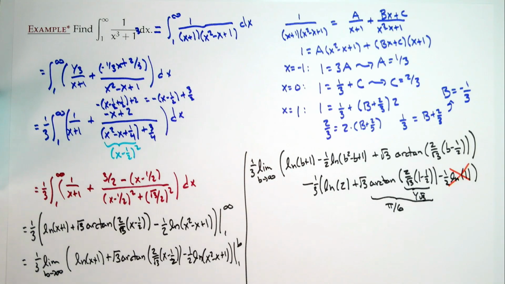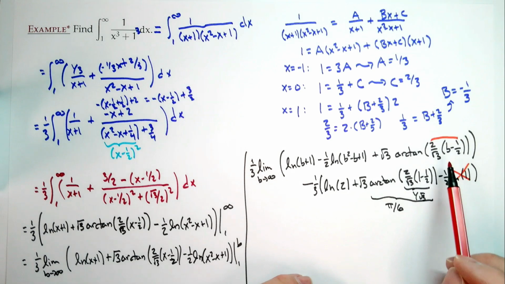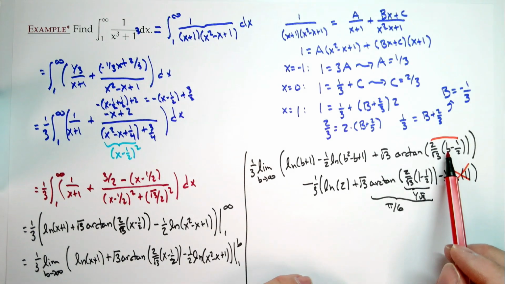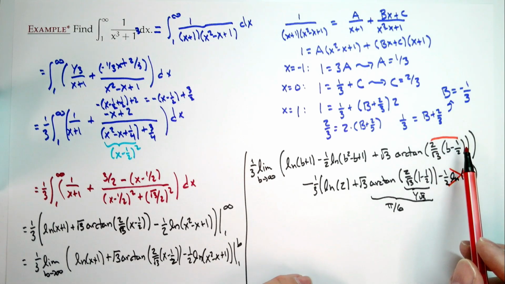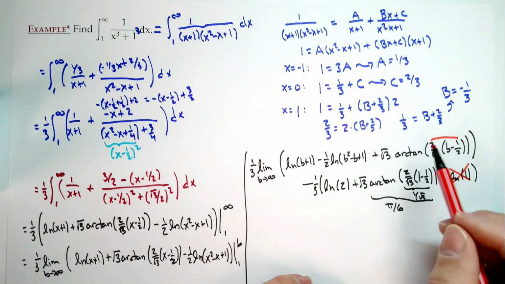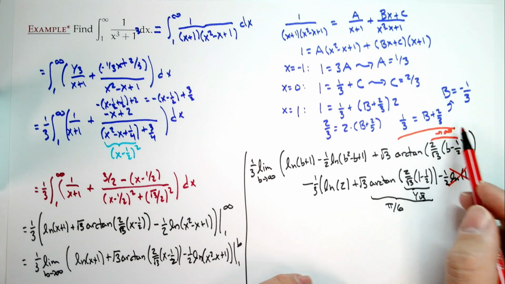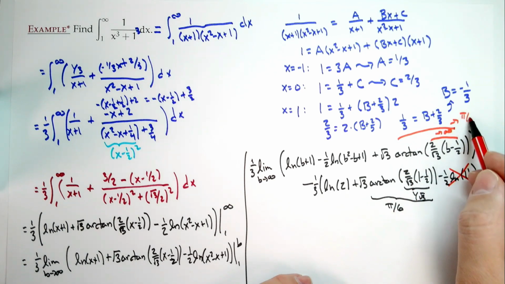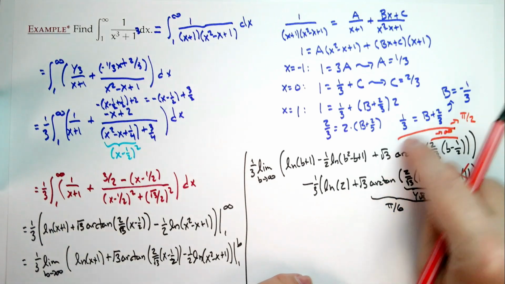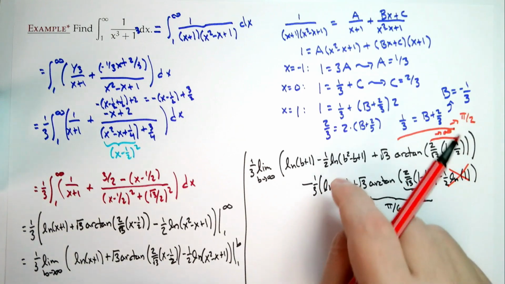Now how about upstairs? Well, this part is just getting big, because b gets bigger and bigger. If I subtract 1/2 from a big number, it's a big number. If I scale a big number by 2 over root 3, it's still a big number. So this is saying, what happens to arctangent in the long run? The answer is, this part is going to infinity, so this part goes to the asymptote, which means this is going to pi over 2. Okay, so that part goes to pi over 2. That's well behaved. Now the logs.